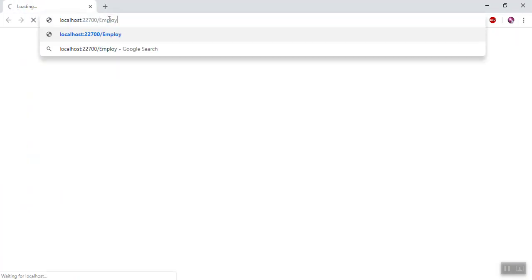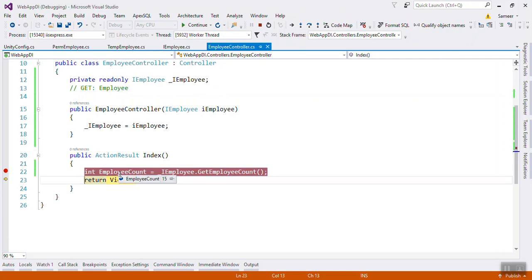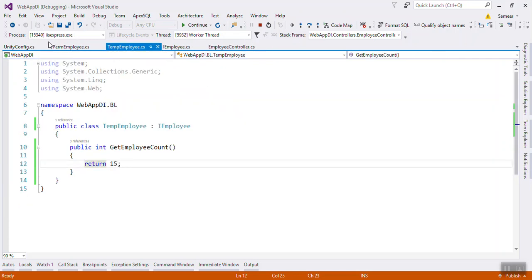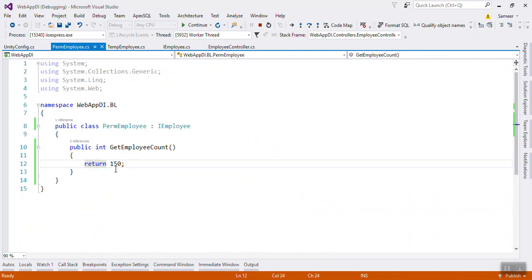Here it will be like an employee, that will be the index. Now we'll check that 15 is coming. Why is 15 coming? Because of the temp employee, it's loading the last one. This one is returning 150 and this one is returning 15.